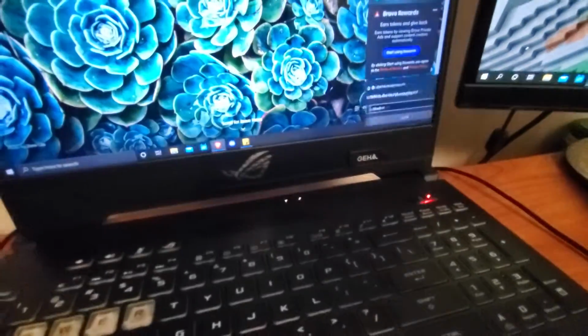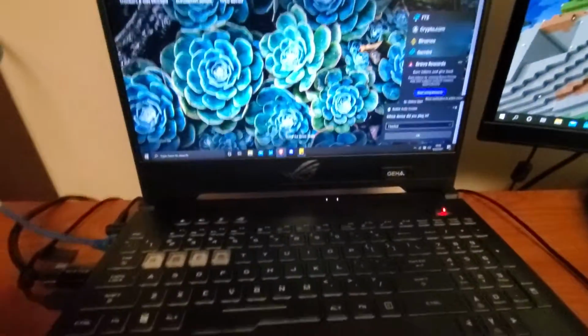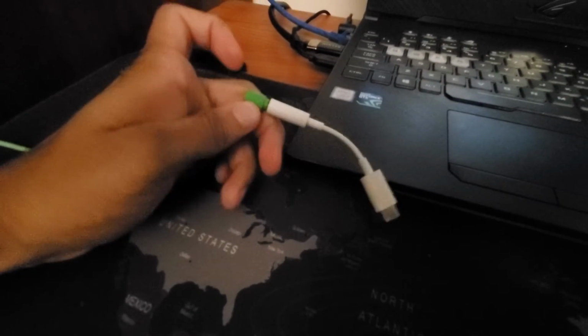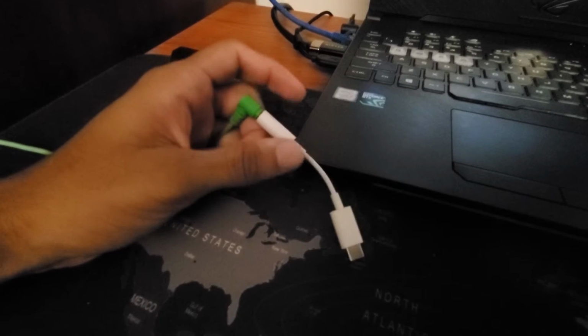So watch this. I unplug it, computer recognizes it. Plug it back in, computer still recognizes it. I press OK or do all the adjustments I want, no audio, no microphone. But the Type-C thing bypassed it all. So it's a 3.5 millimeter jack going straight into a Type-C.